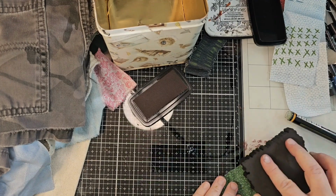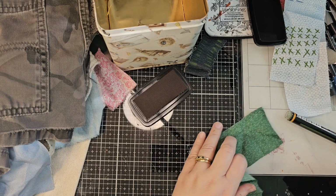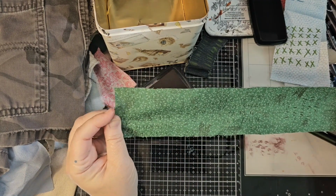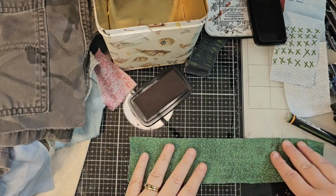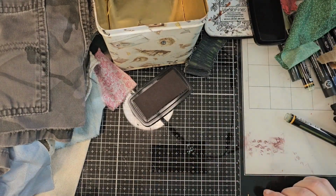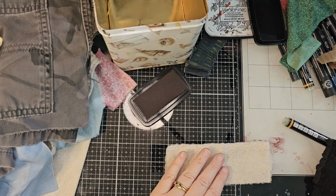You don't know which way this fabric is gonna go on there. Just grunging it up a little bit. Why not? Now it's got leaves and numbers. I like that. So does my thing here. That's all right. Of course, an Osnaburg is easy to add something to.